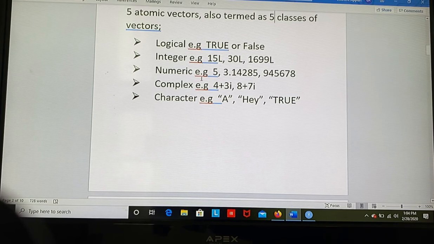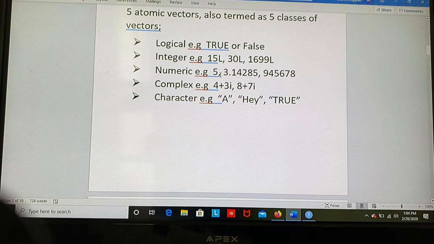And the other class of vectors is vectors of numeric values. Numeric values consist of numbers, which could be exact whole numbers or could have decimal points.